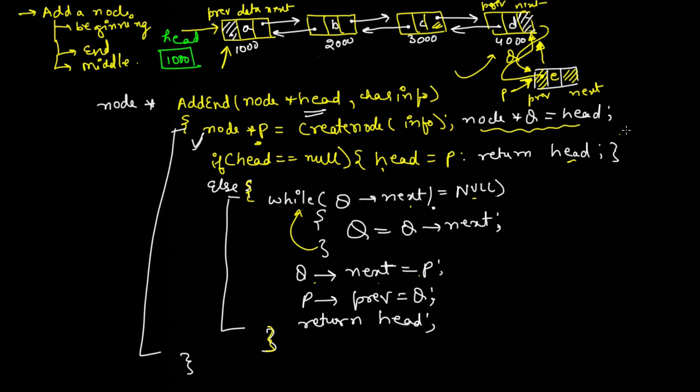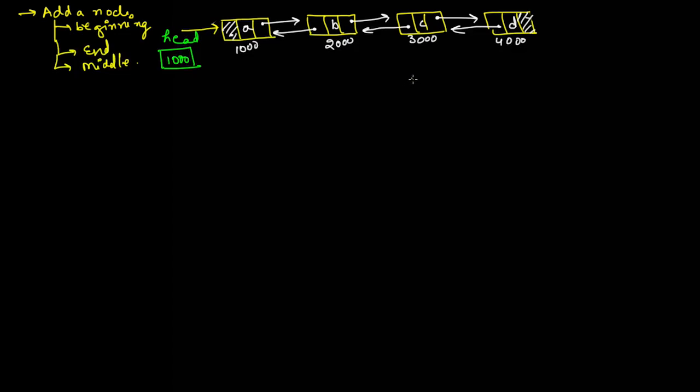Now you can easily write a function to add a node in the middle of the linked list. To add a node in the middle, you just have to identify how to reach the middle of the linked list. You can use the previous functions which you have already written. For the single linked list, one function was reach middle using the pointers, and another was using the count node function. We are going to use the reach middle function using the pointers, which returns the address of the middle node. In this case, the address of the middle node will be 2000.